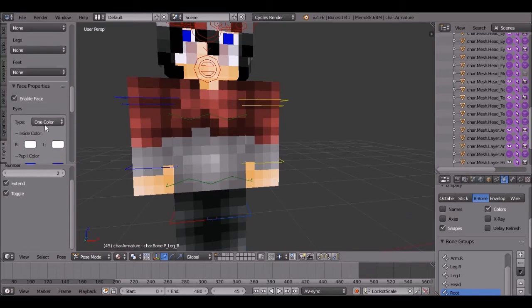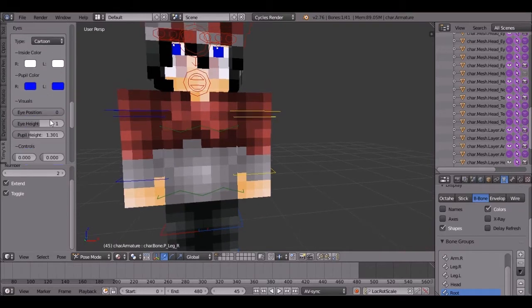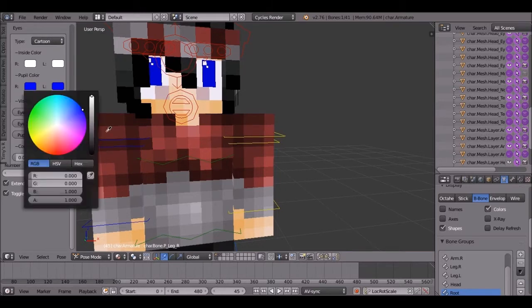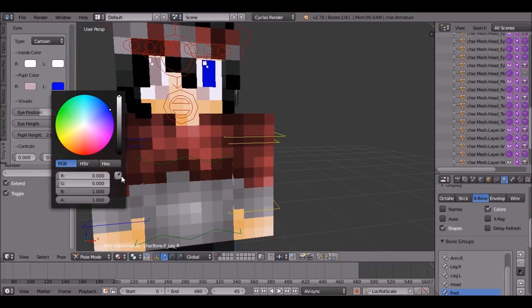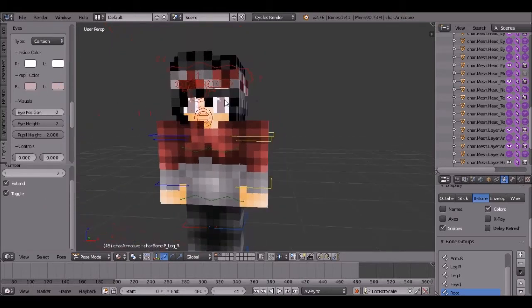Go here, from the type, I like using cartoon, we get those two dots in the eyes. Then I make the eye height 2, and I put the pupil height to full, and I put the eye position, and I'm gonna align it with wherever the eye is, like there. Okay, now I'm just gonna change the color a bit. There you go.